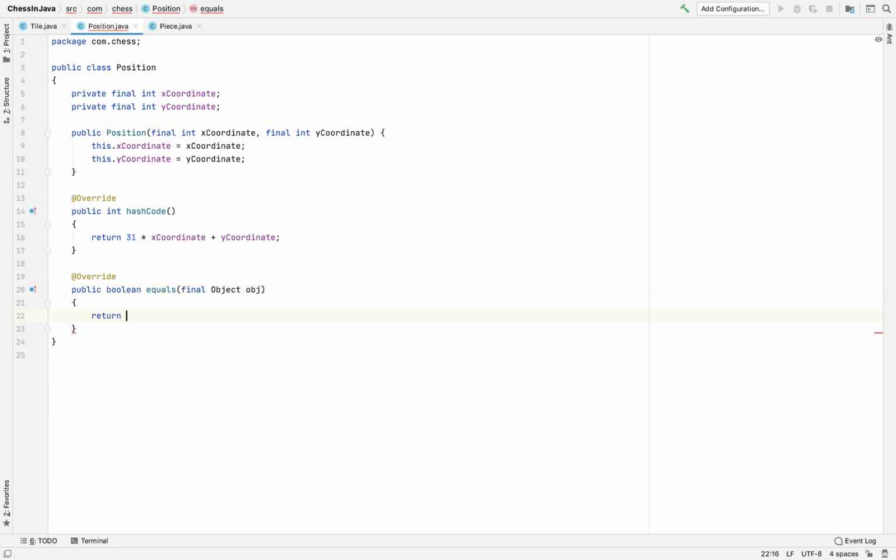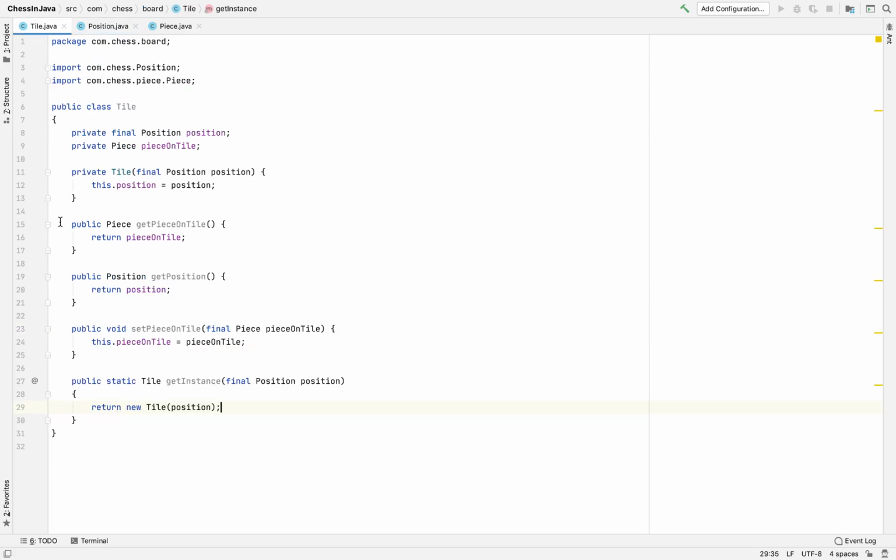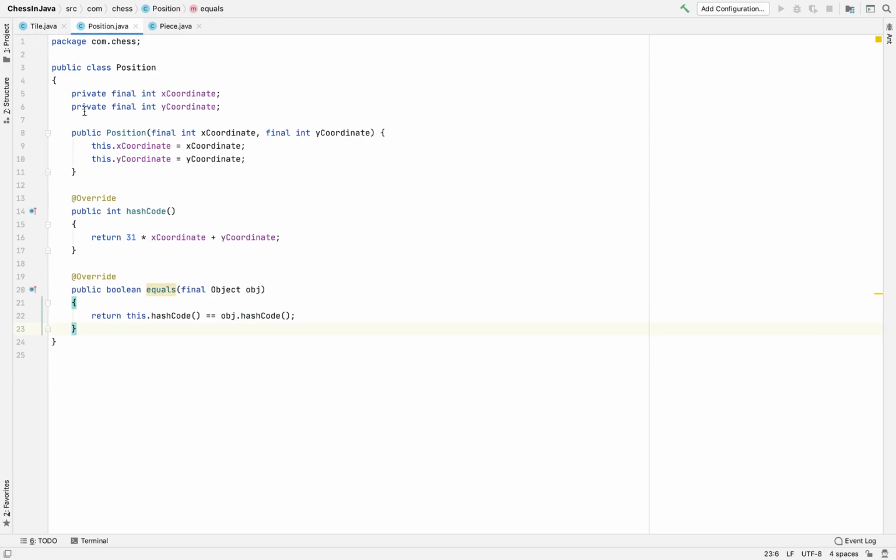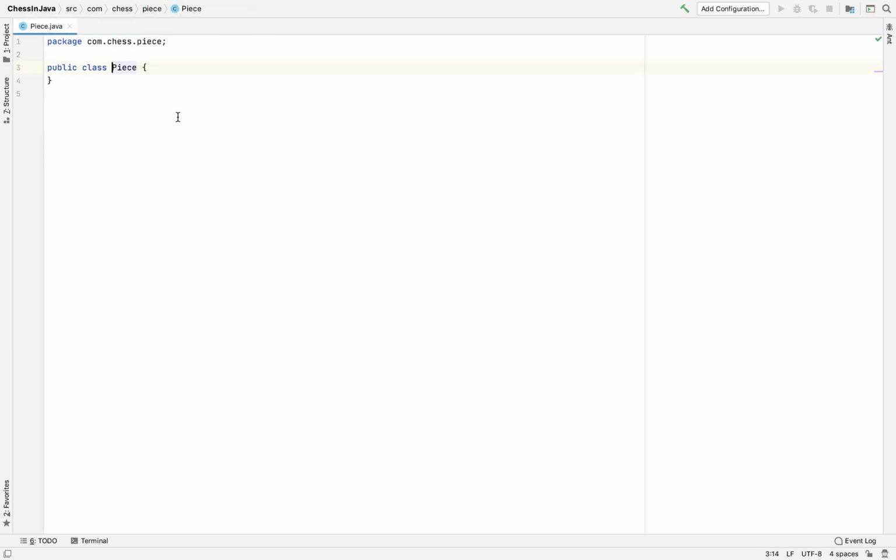And we can return this dot hash code double equal to other dot obj dot hash code. And this should be fine for now. I think these both are fleshed out, and we can come to the piece class, the class we've assigned for today.